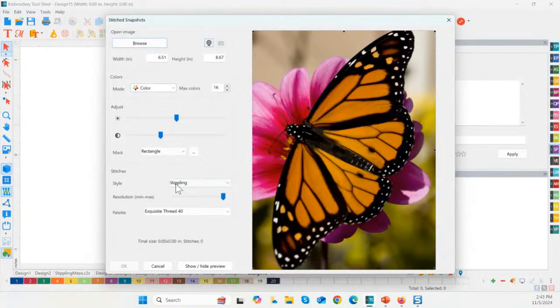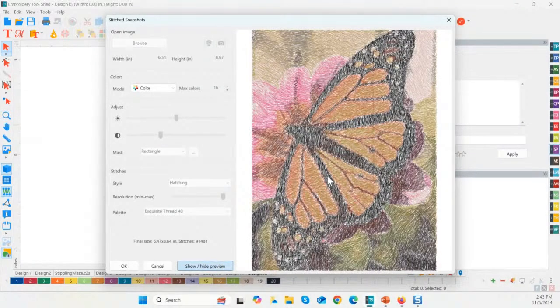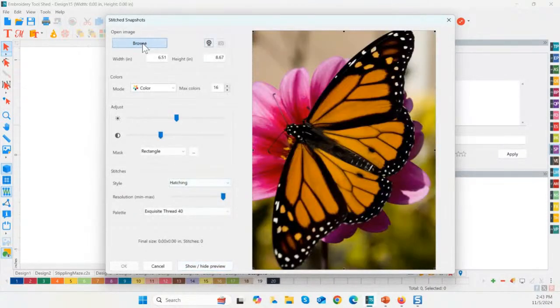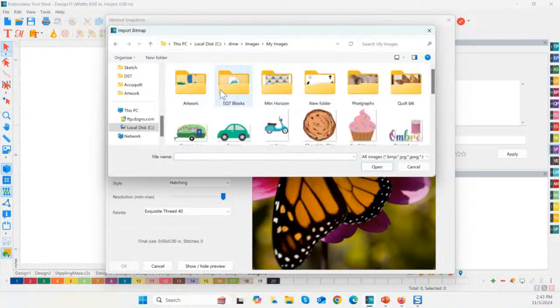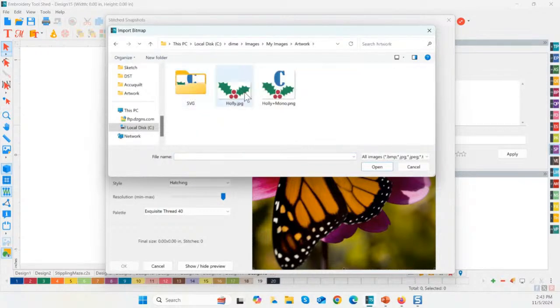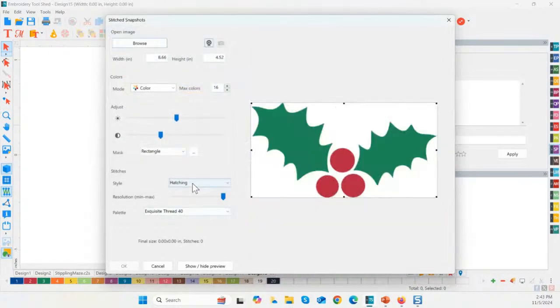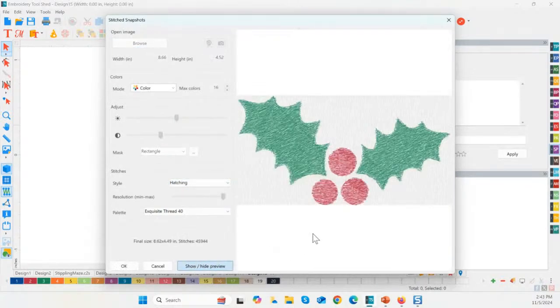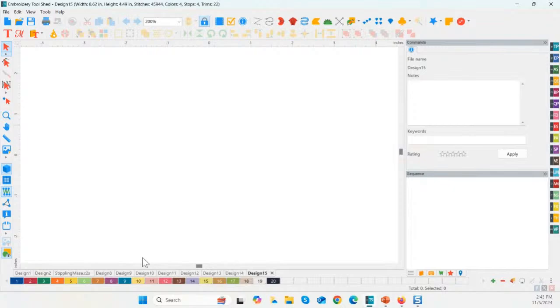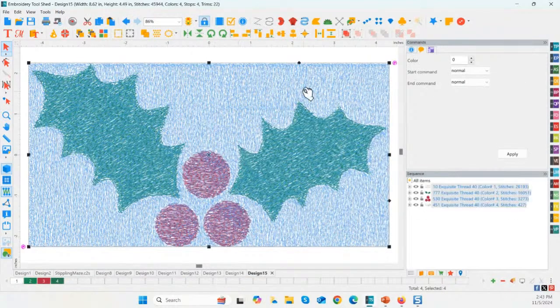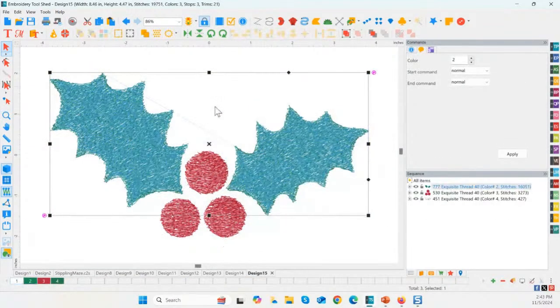And so this style right here, if I change it to hatching, it is a different stitch style. And you can see that it kind of looks like pencil sketchy, right? So I was like, wow, okay, that might be cool on our flat clip art type image as well. So have it on hatching right here, and then I just click show preview, and then when I click OK, it puts it on the workspace. I ungroup it and then just delete my white.